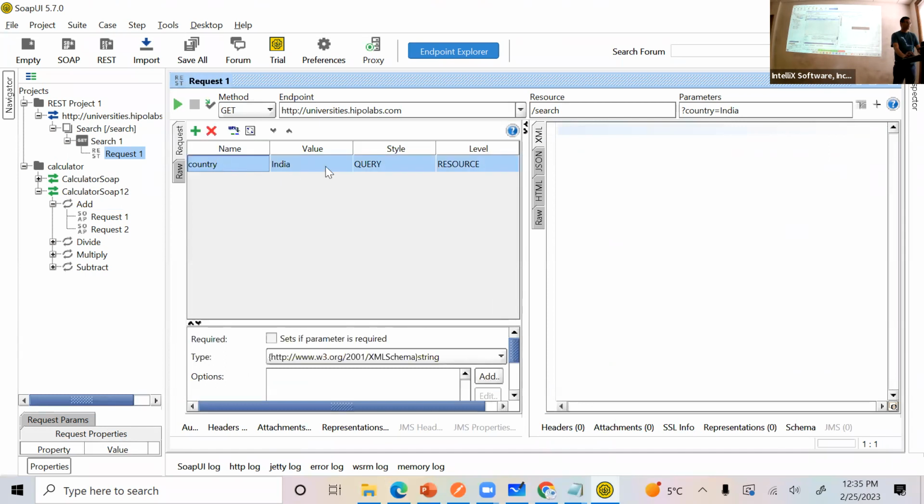It will create a parameter here. So if you have to put a different parameter, you can say Ghana here, right? And that's all. At this point, you can just go and execute, and see if it returns you the result. So it's still trying to execute. Let's see if it comes back with any error or not.